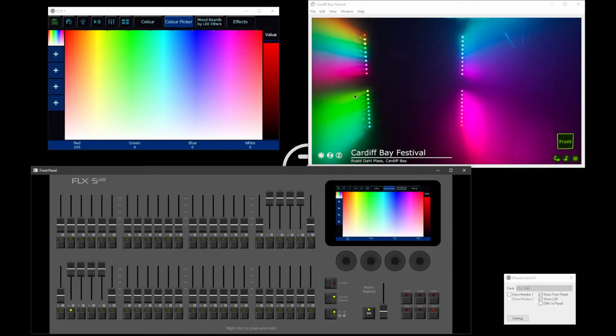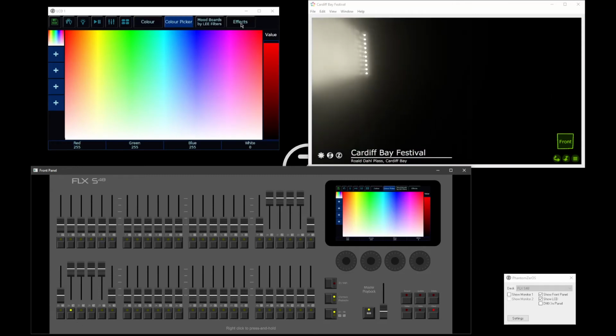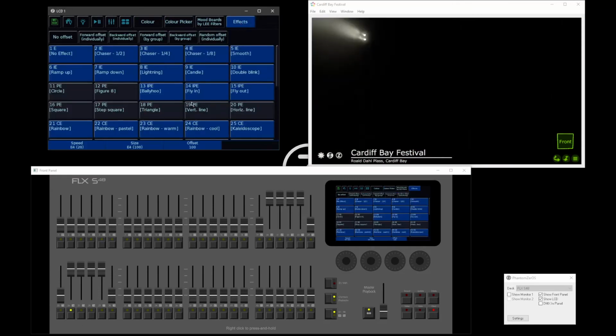Now, the colour picker isn't the only place where you'll fan, because you can also fan your fixtures in the effects. You can fan effects across your fixtures. So let's just look at one LED button for now. Let's just look at this one and go to my effects. If I go and run an effect, the console knows it's a LED button, and so it's going to run the effect across the pixels of that button.